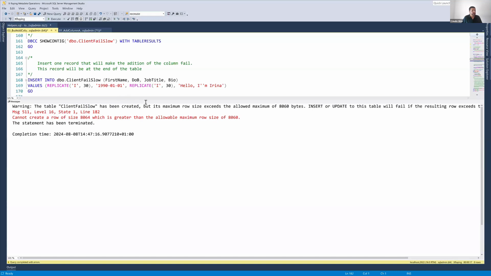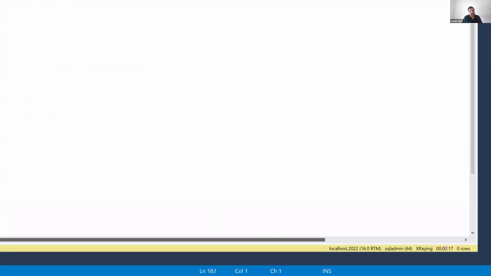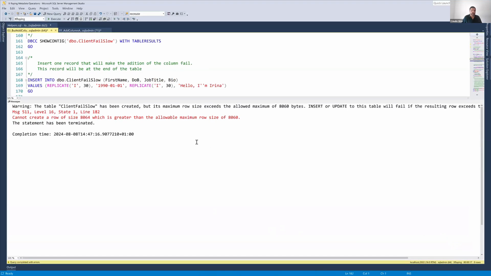Oops, it finished with an error. And it took 17 seconds in the end to give an error. Why? Because that was the time it took to write all the previous 500,000 records, and then it reached the one that could not get these extra 4 bytes, and then it fails, rolls back everything, and our table doesn't have our new column because of this.